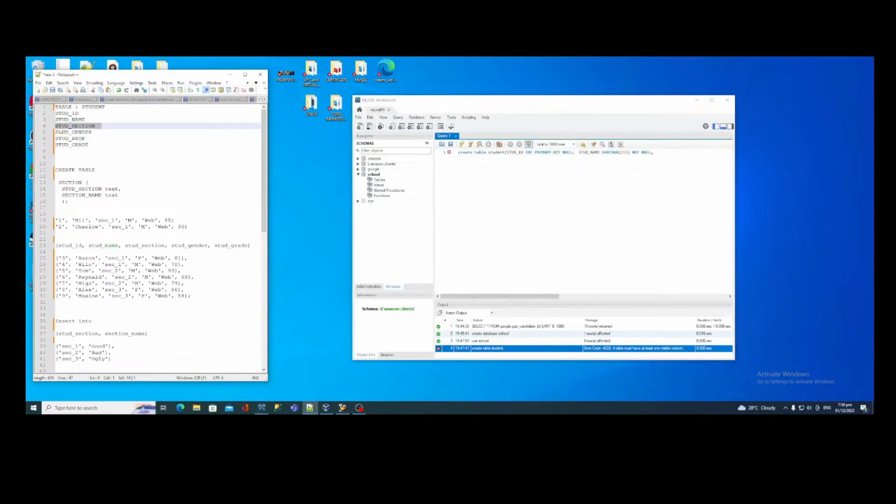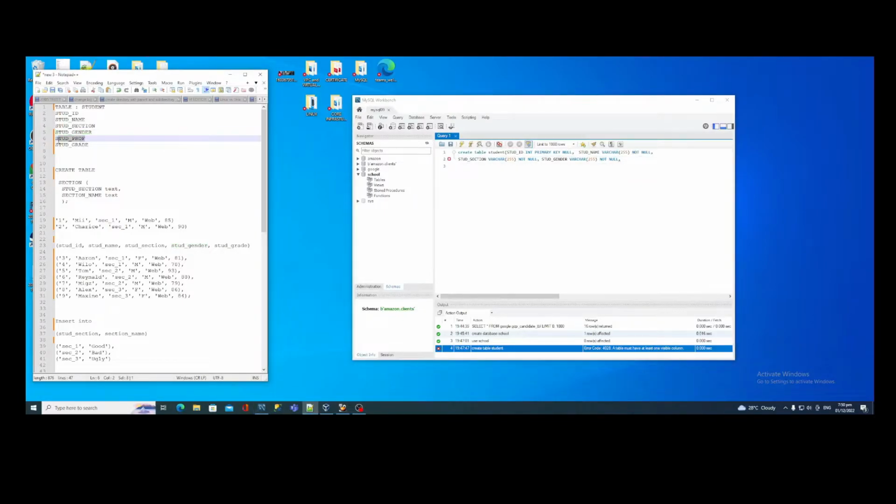You also have here student section, varchar. So much better to type than to copy paste. So varchar 255, not null. Another one is student gender, varchar 255, not null.